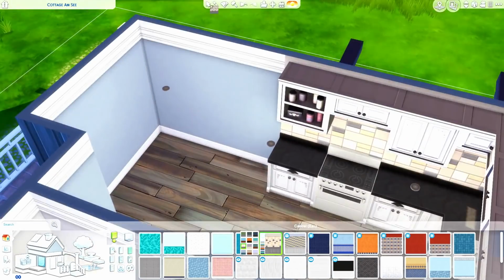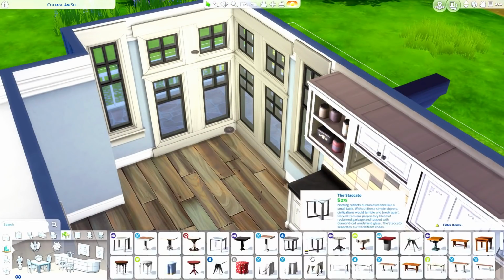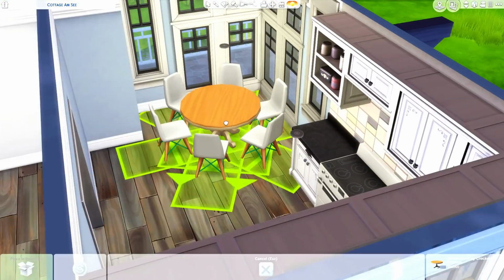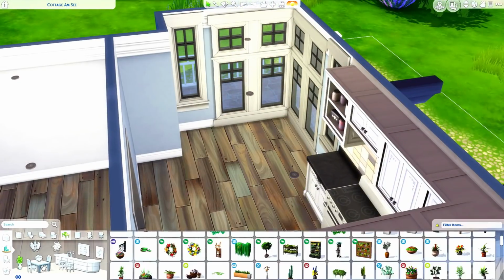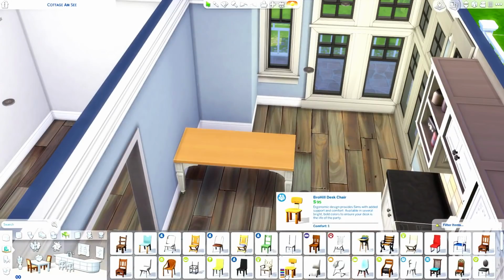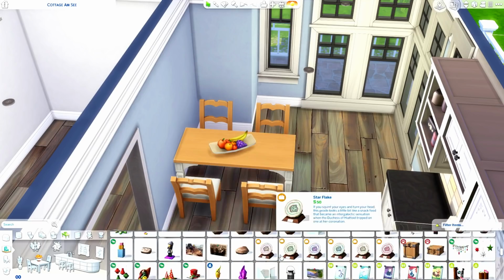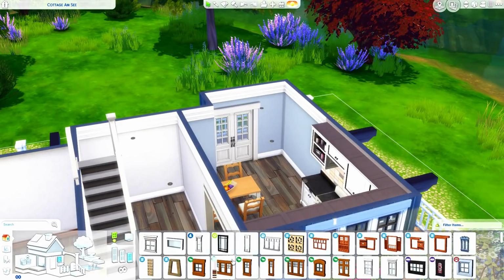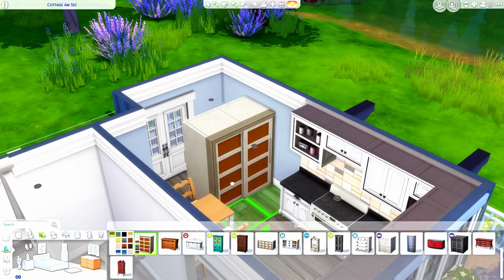So I really do think that this home ended up turning out super cute, and the bathroom is actually really large. You guys know whenever I'm building, my bathrooms always tend to be really small, because when you're playing the game, you're not really hanging out in the bathroom unless you're taking a mud bath. So it's something I never really spend that much time on building. But this home I actually had a little bit of fun with, because it's larger. I think it's even 4 by 4 squares. Might even be bigger than that.